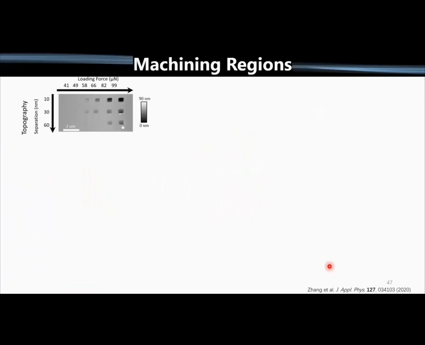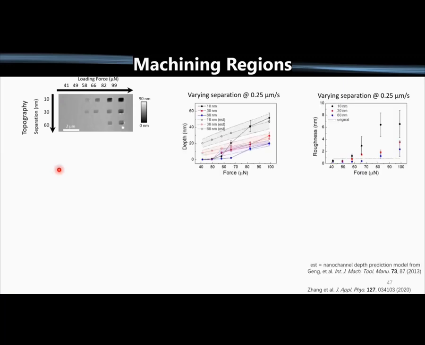So what we started out by doing was trying to understand the parameter space. We figured out we would measure things as a function of loading force, as a function of line separation, and tip velocity, to see how quickly or how smoothly we could remove material. So you can see as a function of loading force and as a function of line separation. And we can fit it to a model. We can measure the roughness. We can measure the depth, how much material was removed. I won't go into so much detail, but this data is published. And so we can measure it as a function of velocity, tip velocity as well.